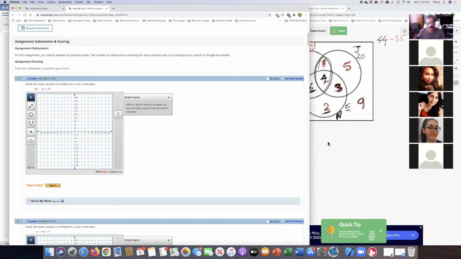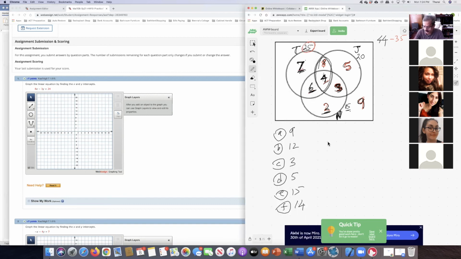So 8x minus 3y equal to 24. Let me write that here. 8x minus 3y equal to 24. I'm going to find 2 points. To find 2 points, you can use any values for x and y, but I'm going to use zeros. If I use x equal to 0, I'm getting minus 8 for y. If I choose y equal to 0, I'm going to get 3 for the x. So (0, minus 8) and (3, 0).